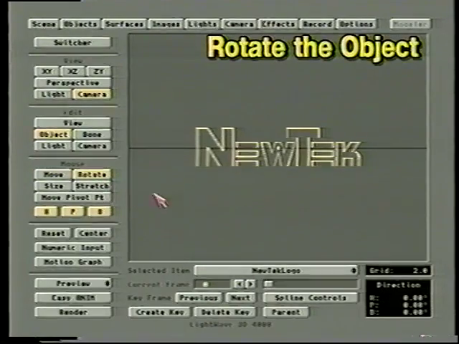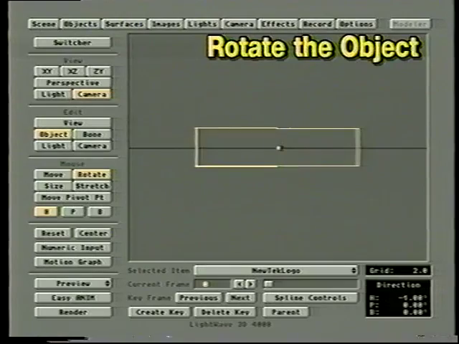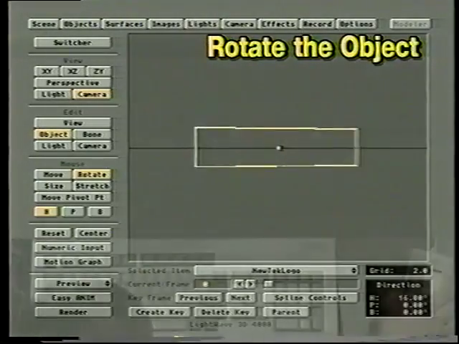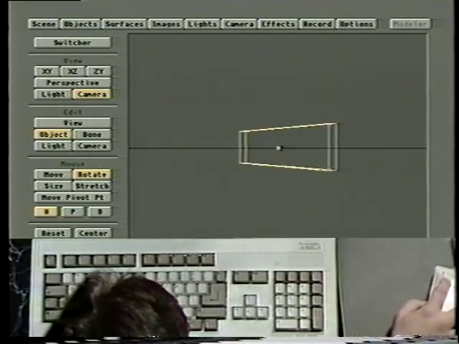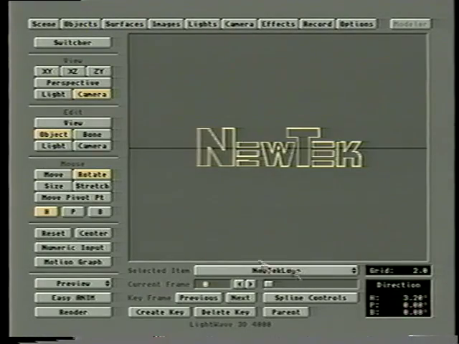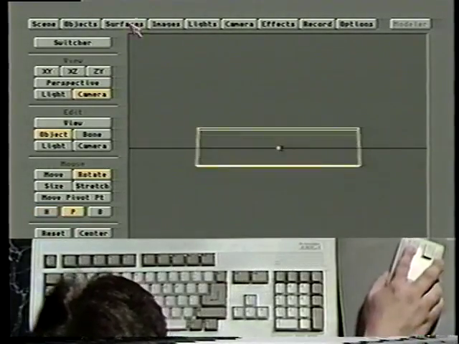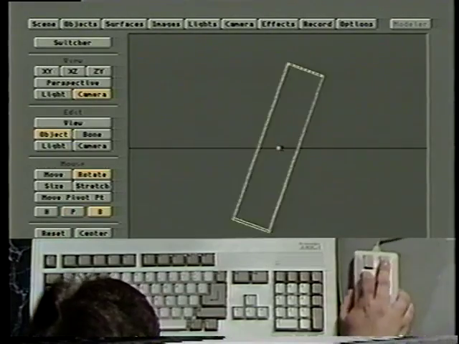Now let's quickly cover rotate, and I'm turning off everything but heading here. Again, this is our heading, moving the object around the heading. If you want to reset an object to its original 0 direction, see right now here it's 3.2 degrees, you use the reset button, and you'll notice it resets it back to 0 here. Here is pitch, and here is bank. And again, this is right mouse button.